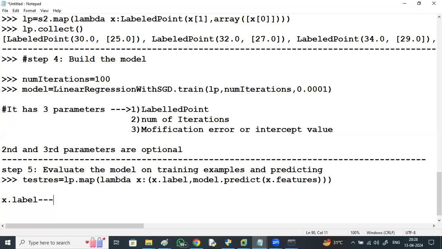Model dot predict. You have given the trained model, and we are applying the model to predict based on these features. So x dot label, that's what I am trying to write here. X dot label means the actual value.